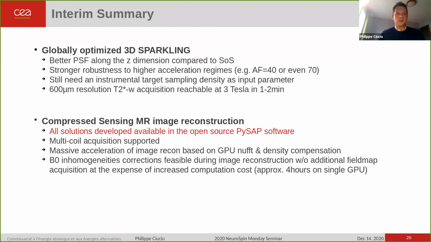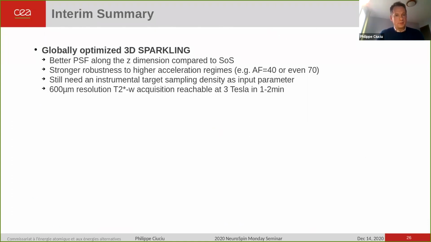So to summarize, so far I have presented to you the way we have optimized 3D SPARKLING that allows us to get a better PSF, especially along the Z dimension, and to show stronger robustness to higher acceleration regimes. Of course, we still need to introduce an instrumental target sampling density as input parameter to the algorithm.